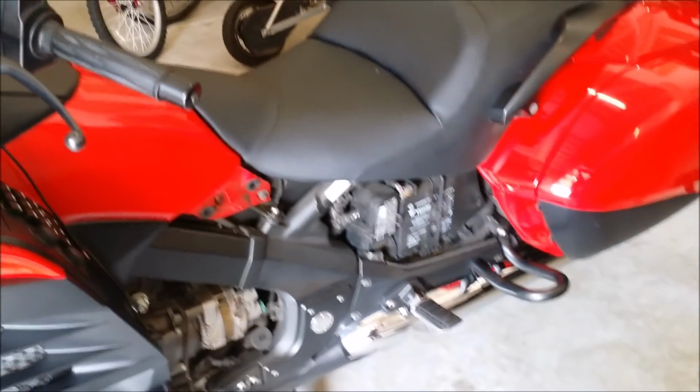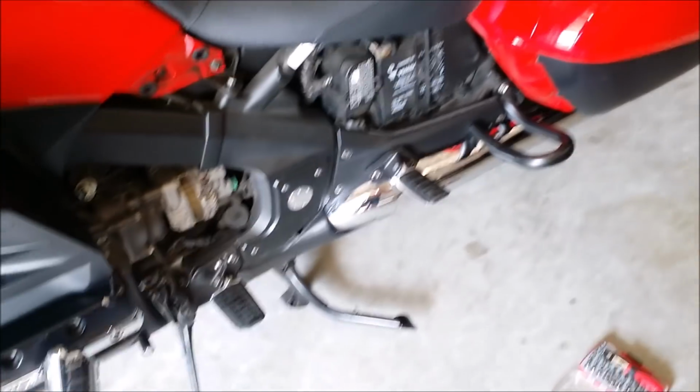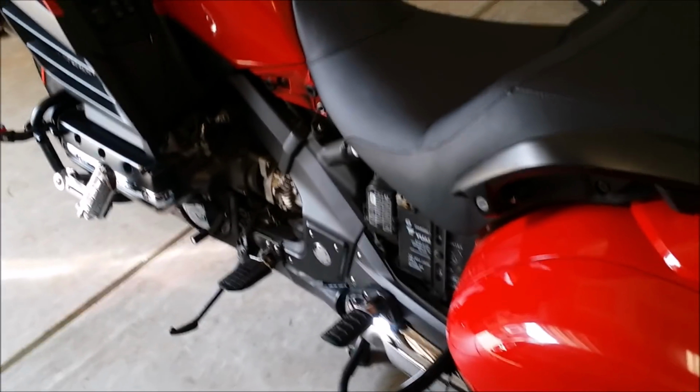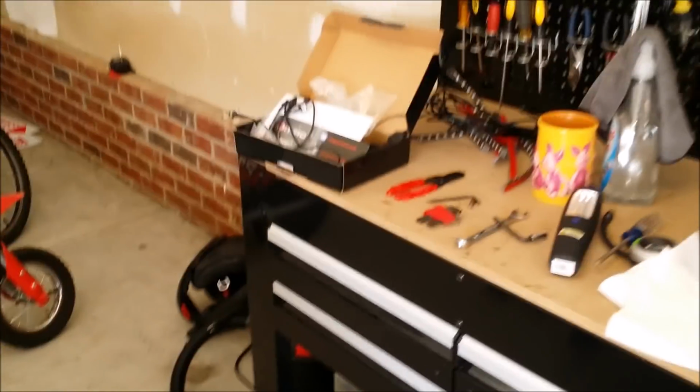So, I'm going to attempt something today. I've been putting it off for a while, although I really want them on here. I've been putting off putting on my birthday present.